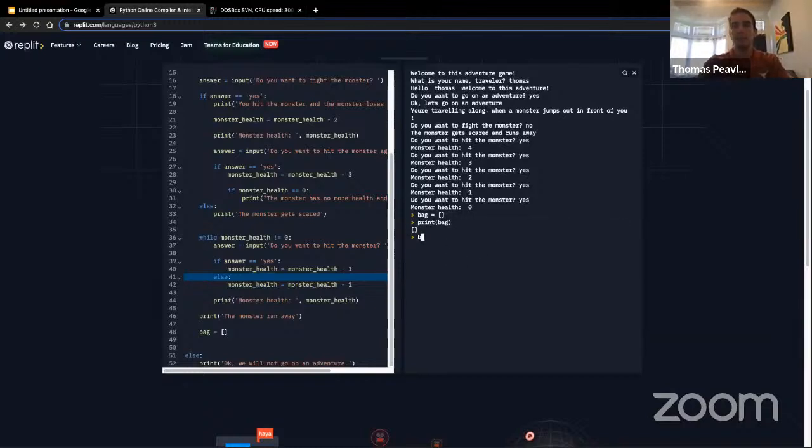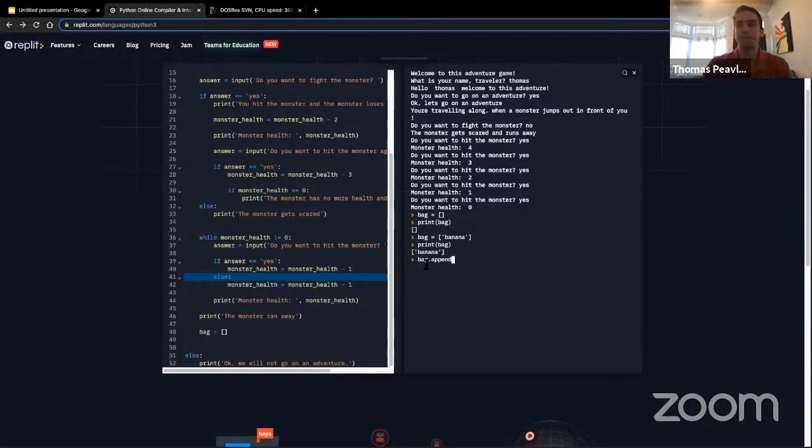Let's say our bag has a banana in it. So we can see what's inside the bag, and we can see that it has a banana. We can add stuff to our bag doing something called append, which just means add.